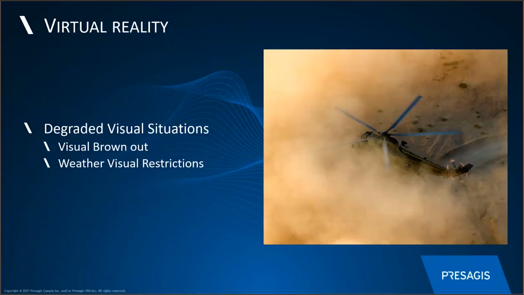This is a case where having virtual reality is especially useful. If you have a model of the world around you that's preloaded or that you're able to capture through more advanced sensors, you can actually display that virtual model to the pilot instead of what's really there in the scene. And so the pilot can view where they need to land completely unobstructed.